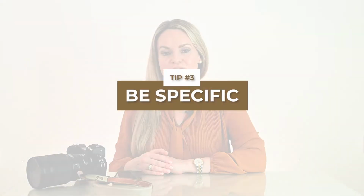When it comes to posing, you want to be very specific. So if you want them to, for example, turn their head and bring their chin forward and then down, say that. The more specific you can be, the better. You want the client to know exactly what they need to do so that they're not looking at the photo later and wishing you would have told them that they needed to lean a little bit forward, or move their arm away from their body, or bend their leg closest to the camera.